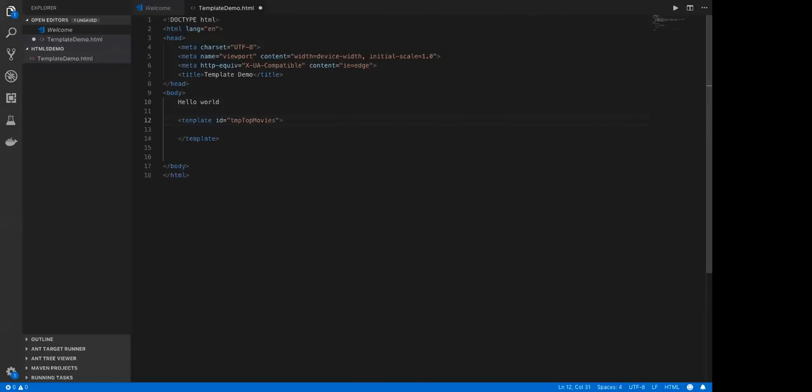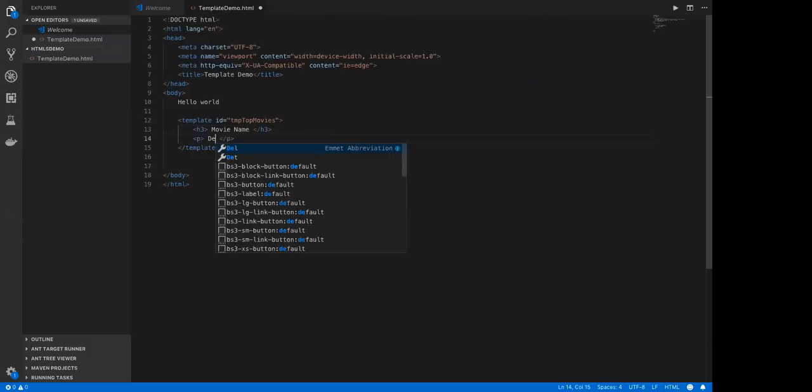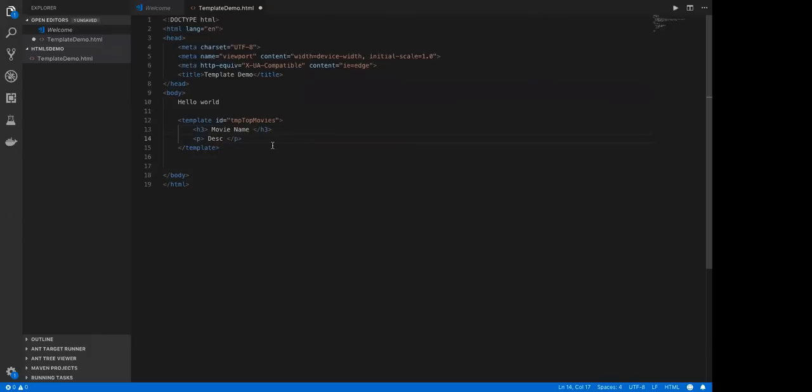And I can have HTML components here. I will say movie name, which is just a placeholder I'm going to use, and then one more element, a paragraph, where some description is going to be.